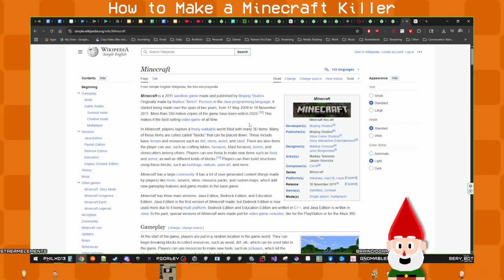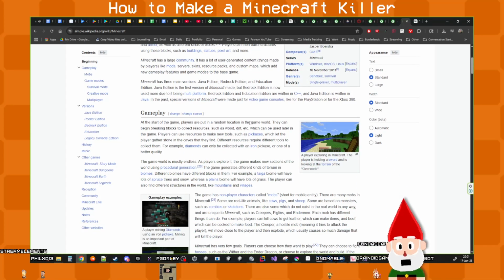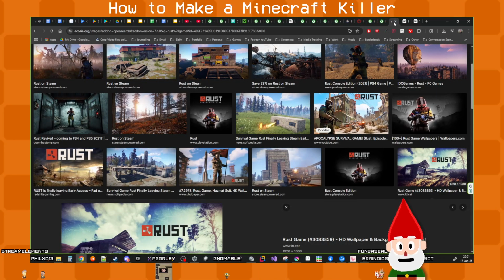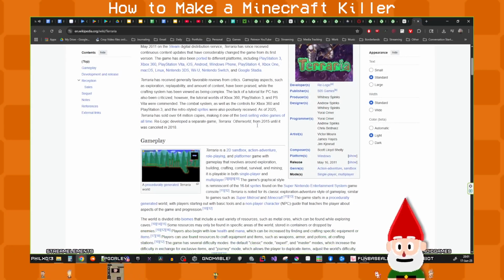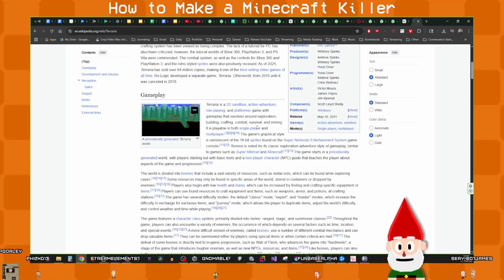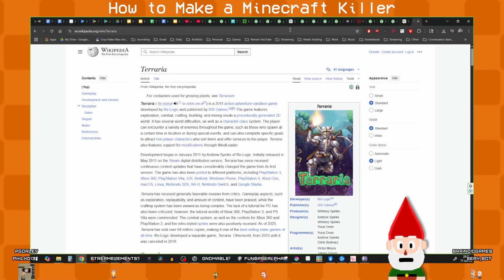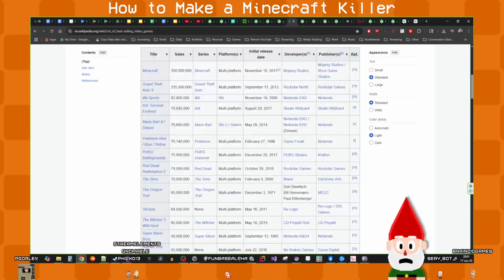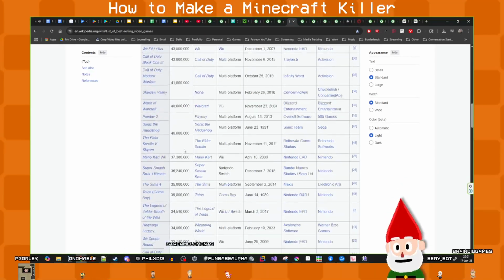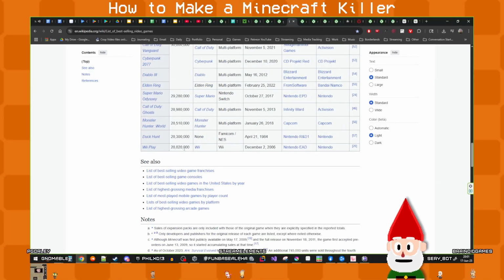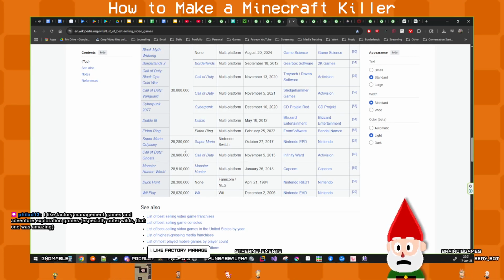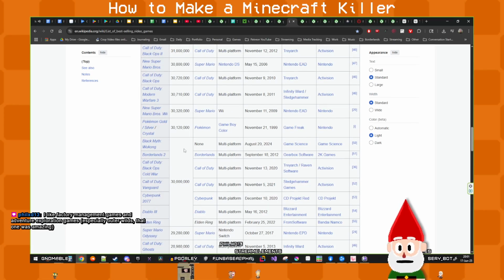Yeah, creative mode would be too easy. Yeah, just enough constraint on the survival aspects to have there be some kind of difficulty, but then also just overcoming it to then make whatever you want. Although I think there has been a bit of a rise of factory games, but I don't know. I think that genre is still too new to end up as a massive factory game. I know Shapez and stuff have done well, but obviously not good enough to hit this list.